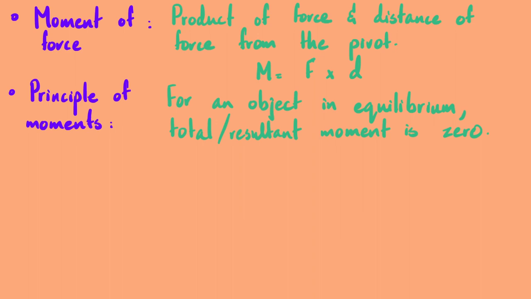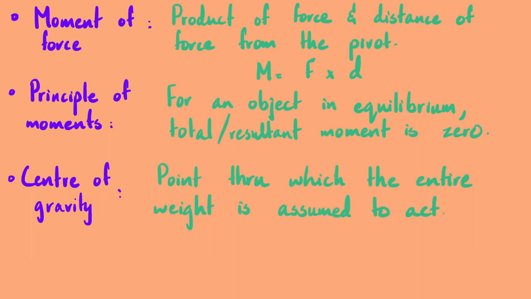While we're on the topic of moments, something else which is commonly asked is the center of gravity and its definition, what it means. Alright, so the center of gravity, this is the point through which the entire weight of the object, and this part is really important, is assumed to act. This is not really the point through which it acts. And similarly, if you talk about center of mass, the definition would still be the same, right? So do keep this in mind. So this is on the idea of the turning effects.